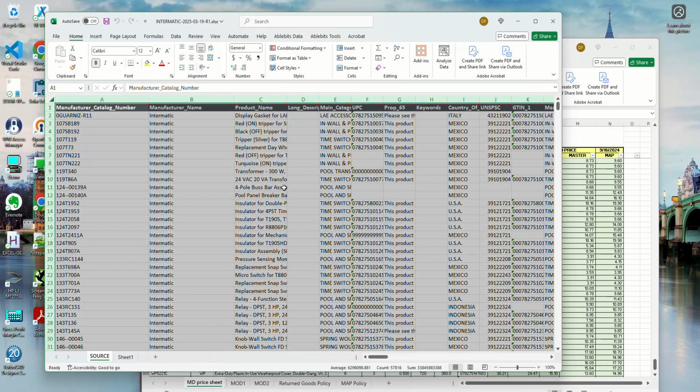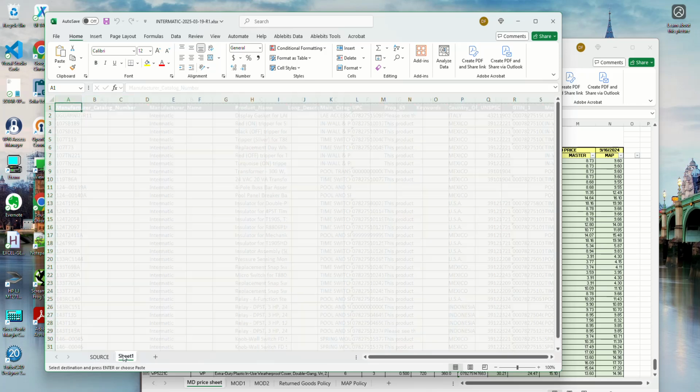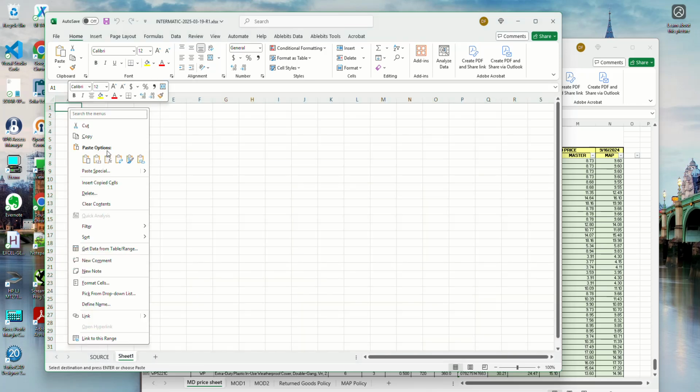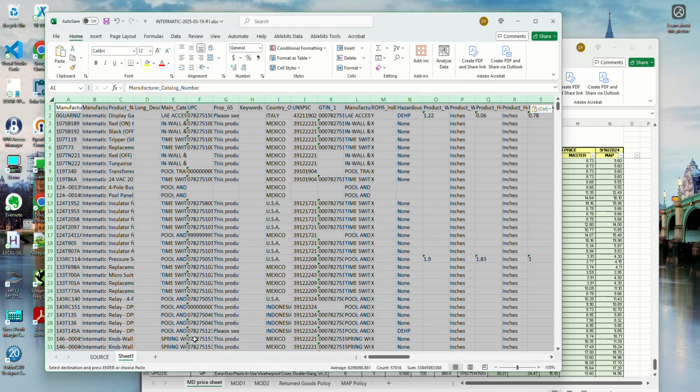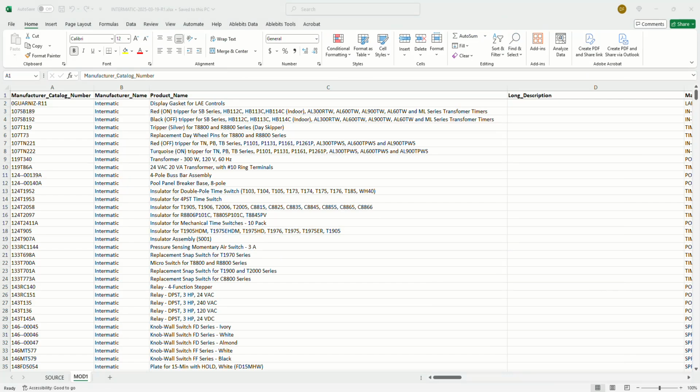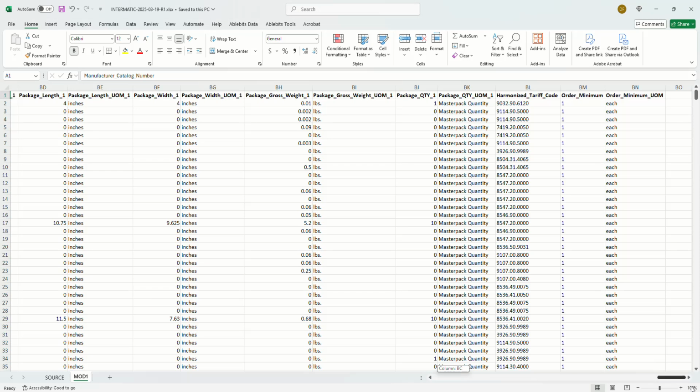Simplest thing to do, copy the whole thing, and then paste values only, not the formatting, into the new one. All right, and then we do some cleanup. So we do a little basic quick cleanup here. As you can see, bold the top, freeze the panes, change the names. You want to expand these out to auto fit and then shrink things down so they're manageable. You might want to move some columns around if they're in a disorganized fashion.